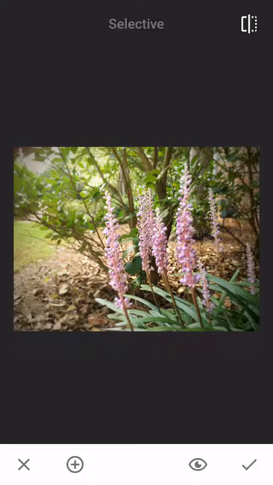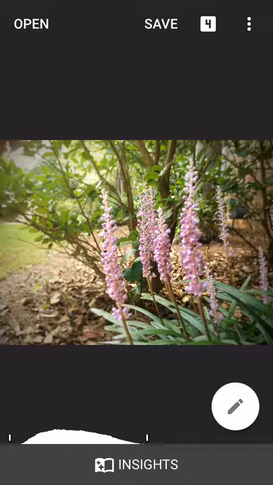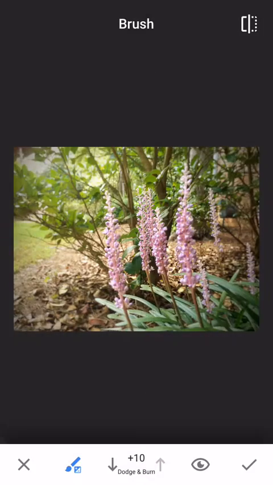And then if I scroll to the right, that increases the contrast on the flowers. And obviously if I scroll to the left, that decreases it. You can see it right there pretty well. That pretty much took all the interest out of the flowers. Okay, so I do obviously want to increase that. So that's one way that you can selectively adjust your image. You can also do it with your brush.